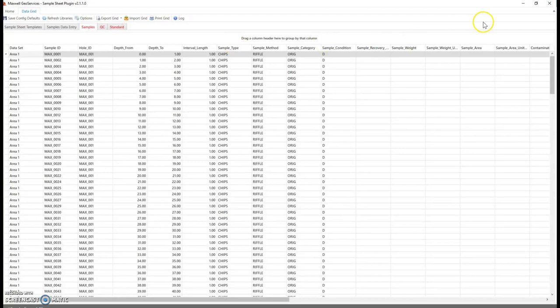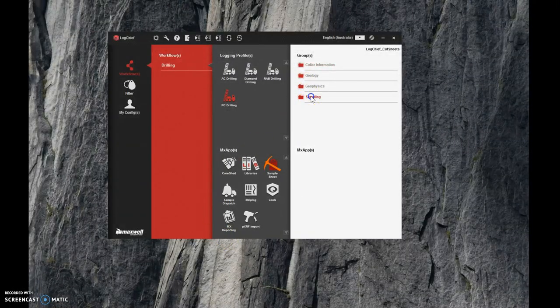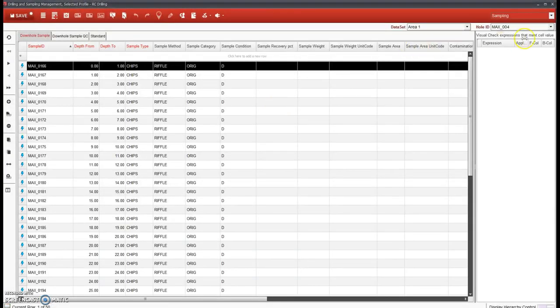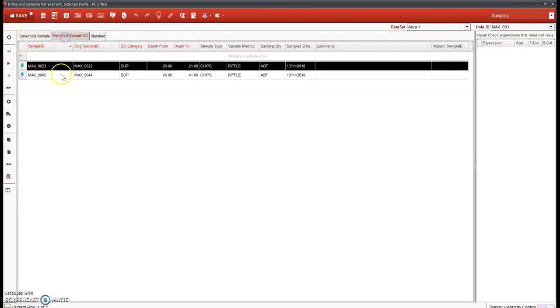So I can close the sample cut sheets plugin, and I can open up our sampling tab here, and clicking on any of these max 001 holes, I can see that these are now successfully within the Logchief application, and they're ready for syncing back into the master database.